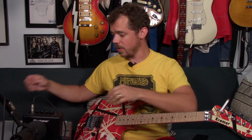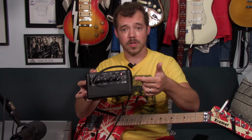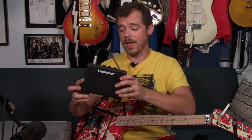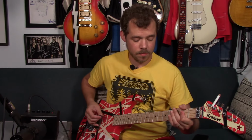And right now I've got the volume and gain set perfectly vertically. Matter of fact, since it's so small I can just pick it up and show you. I've got the gain and volume set vertically. They're both at 12 o'clock. I have the little gain button pushed in. The delay is completely off, and right now the EQ is all the way over to the left, which means it's all the way British. Can't remember if I said that properly in the video, but I'm going to put a little disclaimer at the bottom in this main section anyway, so who cares. And of course the delay completely off, and this is what it sounds like going through a Shure SM7B.